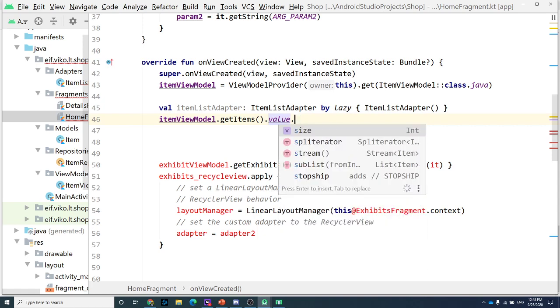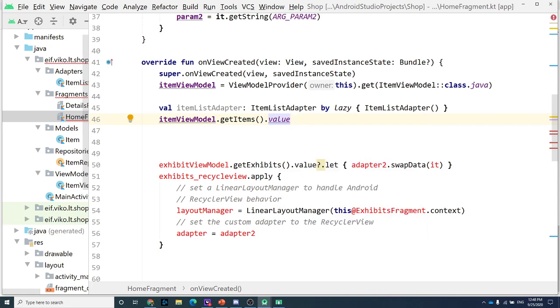For example, maybe there is submit list or swap data. Okay, we're using the swap data from the list adapter. Value means we're getting items, not live data, but we're getting our live data list of the items.